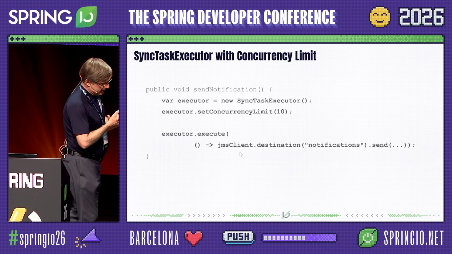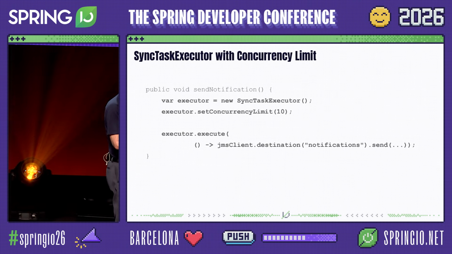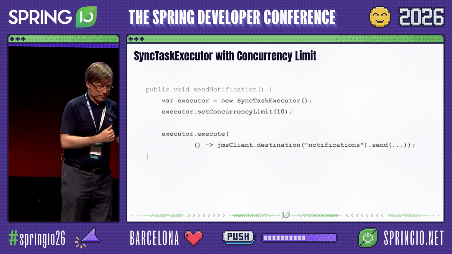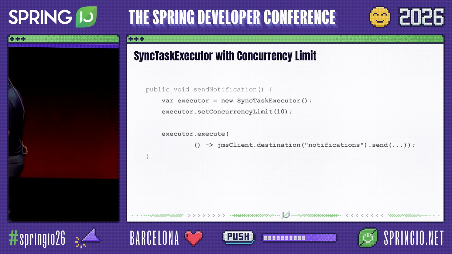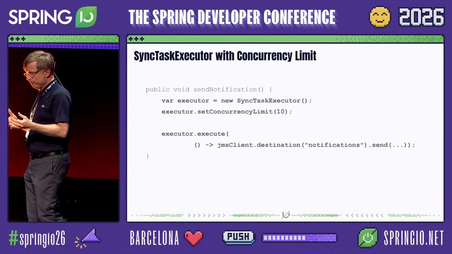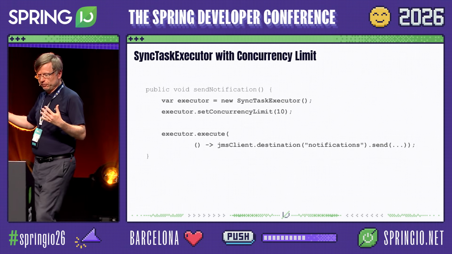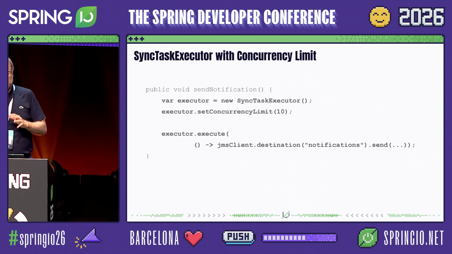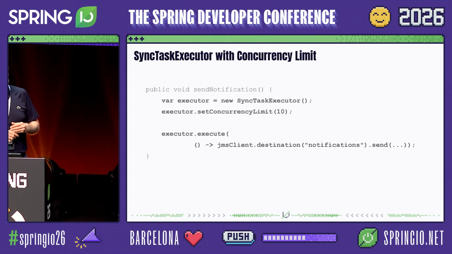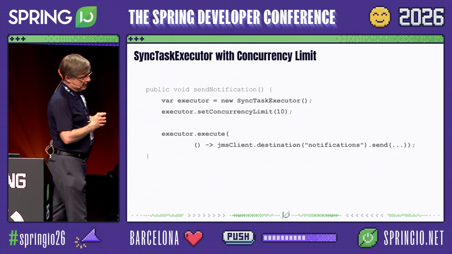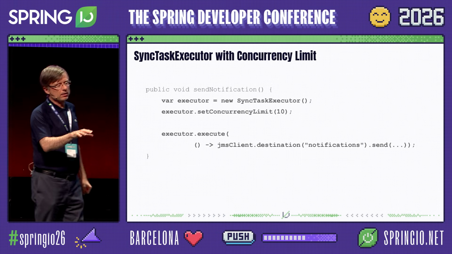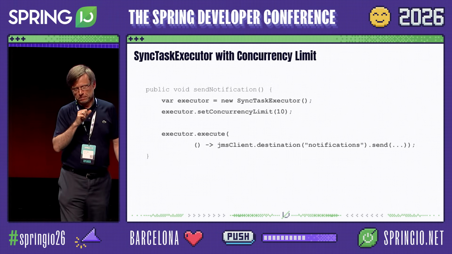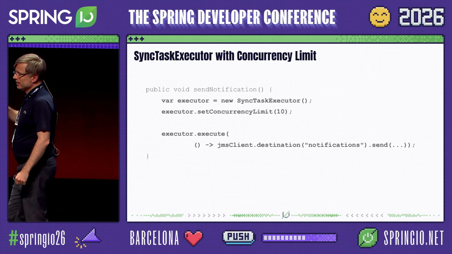Now, last but not least, and maybe the least obvious part of all of this, concurrency limiting is not only available for annotations. As mentioned before, this actually is an old idea, an old feature that is exposed in various places in Spring Framework delegates and Spring Framework execution facilities. In recent terms, it is in particular available on SyncTaskExecutor. So what is this? This is part of Spring's task executor abstraction.